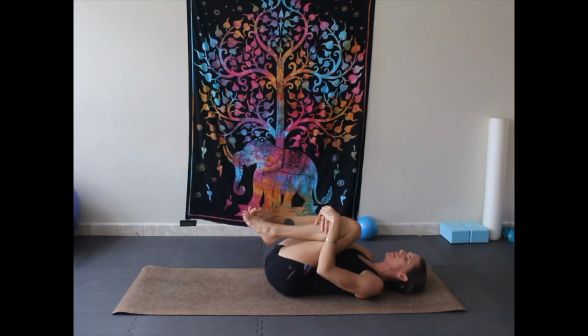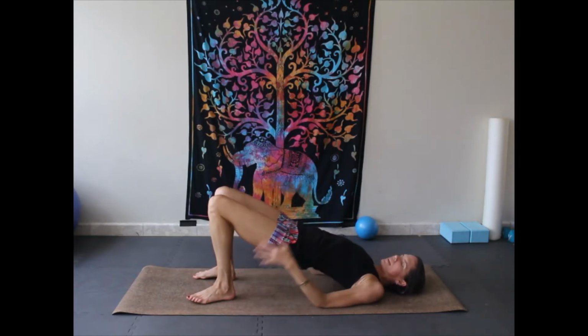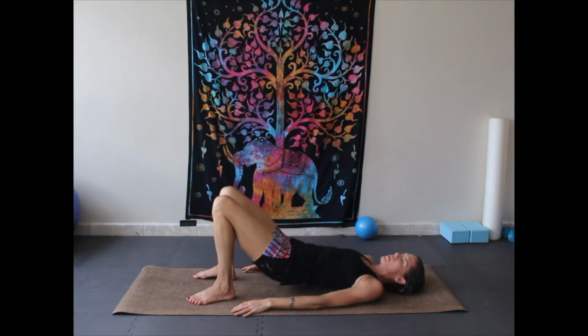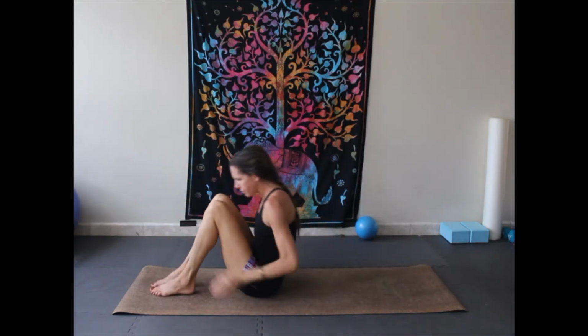Hug your knees to your chest, give yourself a little hug. Good, place your feet on the floor and just tilt your hips up to the sky. Take a deep breath. Exhale, let it go. Good, bring yourself back. Good, bring yourself up to a sitting position.